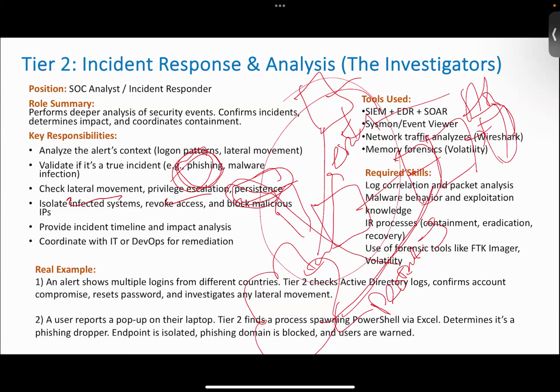Why do they want persistence? Why do they want a permanent connection? Persistence means the hackers want to connect with the PC of a company, and they want a permanent connection.